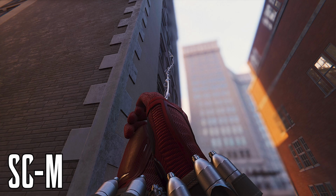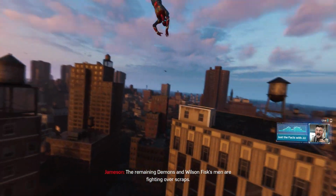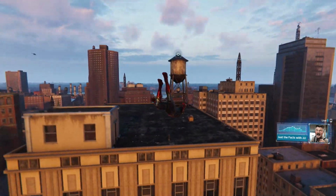I actually love it. The reason why I picked this one, because it may not appear as much, but once again, simple and a lot less means a lot more to me. And the reason why I picked it is because of the amount of detail that you can see in Spider-Man's cartridges around his wrist, and of course the detail and the textures in the gloves of the Scarlet Spider suit. Actually, the Scarlet Spider suit is one of my favorite suits in Marvel's Spider-Man in the game, and it's an amazing suit. I really love this shot.